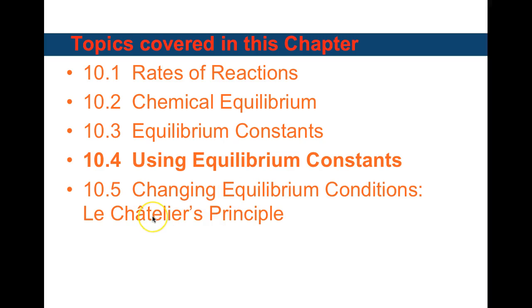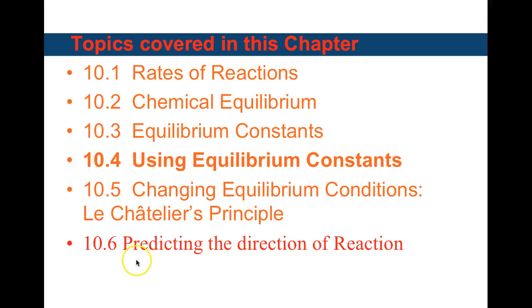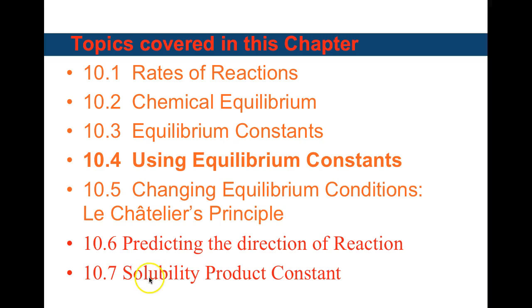So that's based on this principle called Le Chatelier's principle. And then two more topics that are not present in your textbook, that is an add-on here, is using something called the reaction quotient. That's exactly like the equilibrium constant, but unlike the equilibrium constant, it happens at a time that can either precede or succeed the equilibrium time. And so you use that to predict the direction of a reaction. And then finally, applying equilibrium to slightly soluble ionic compounds. So you're applying the equilibrium constant to aqueous solutions.